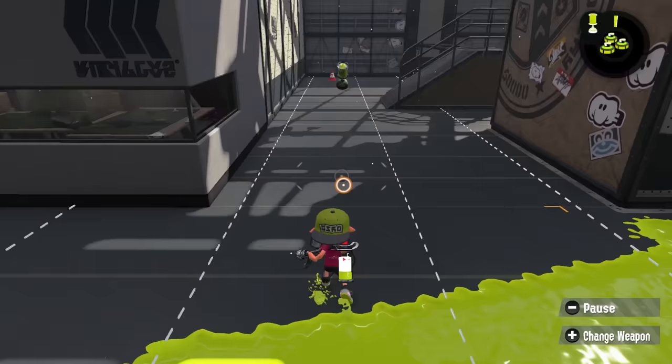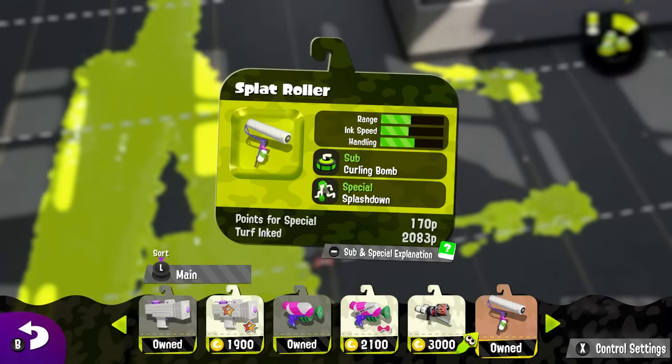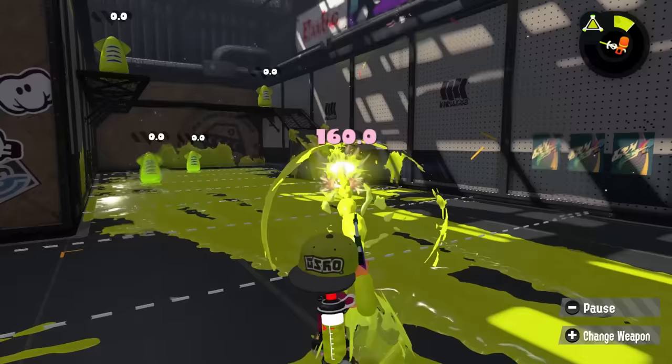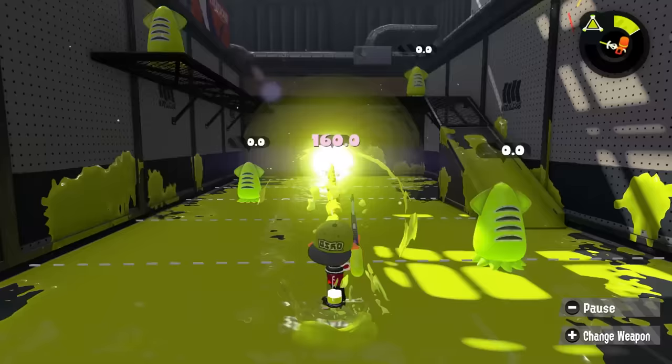And then the next weapon I think is probably just, this is great. The Splat Charger, look at this. Boom. Boom. And boom! And if you actually don't have enough ink, you can still shoot. Just takes a little more time.